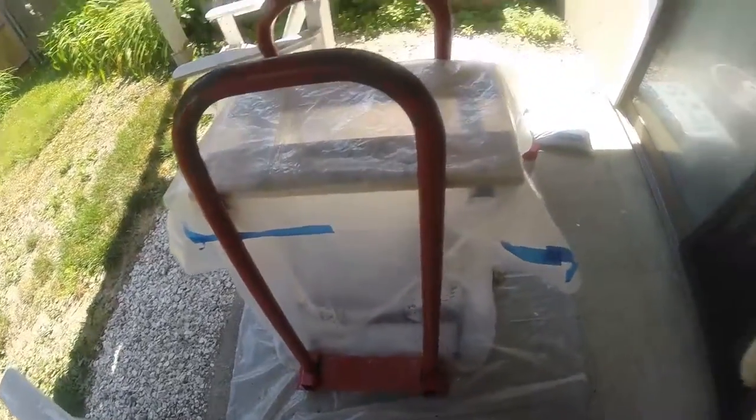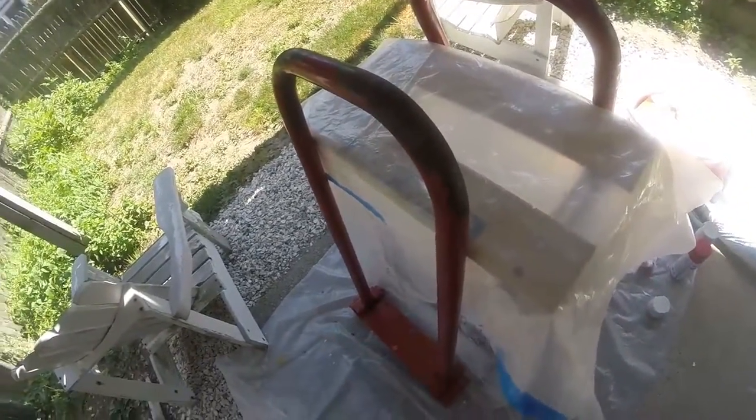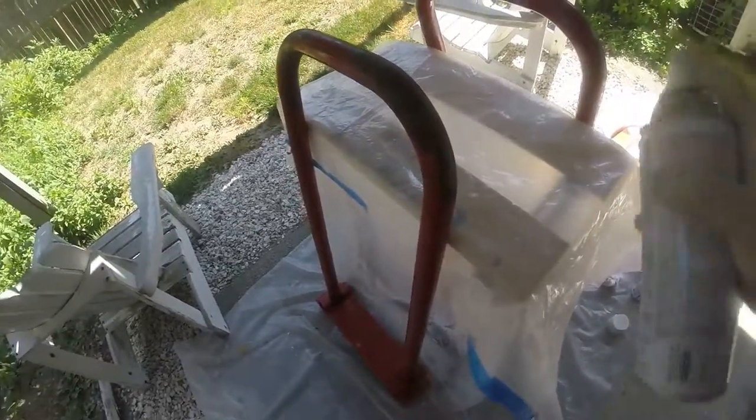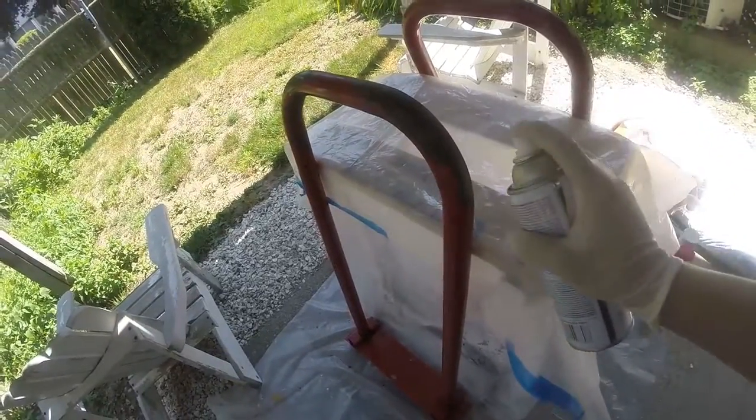I think we'll start at the worst spots here, where you can see some of the bare metal and rust. Cleaned what I could, so we could just start spraying.